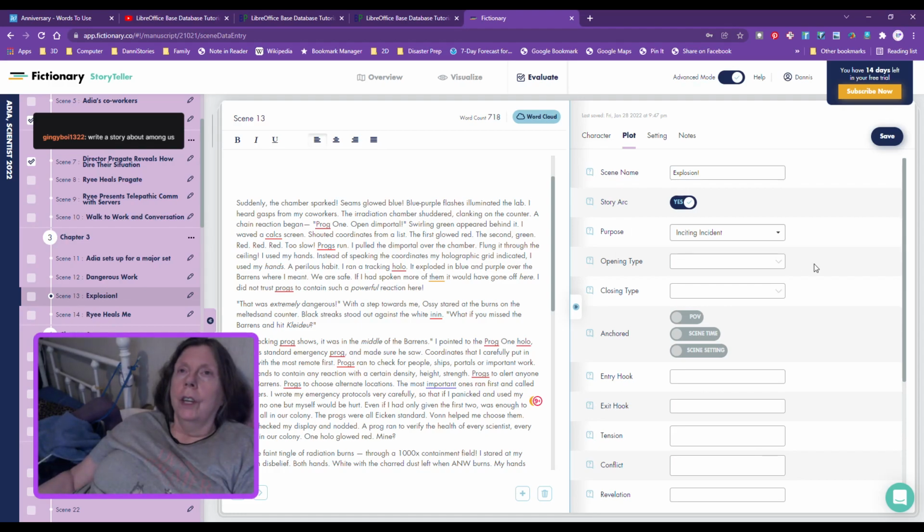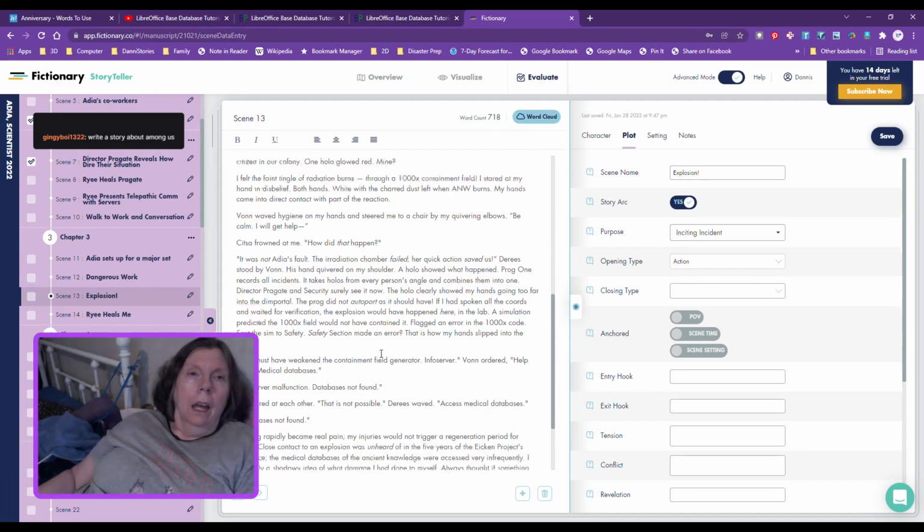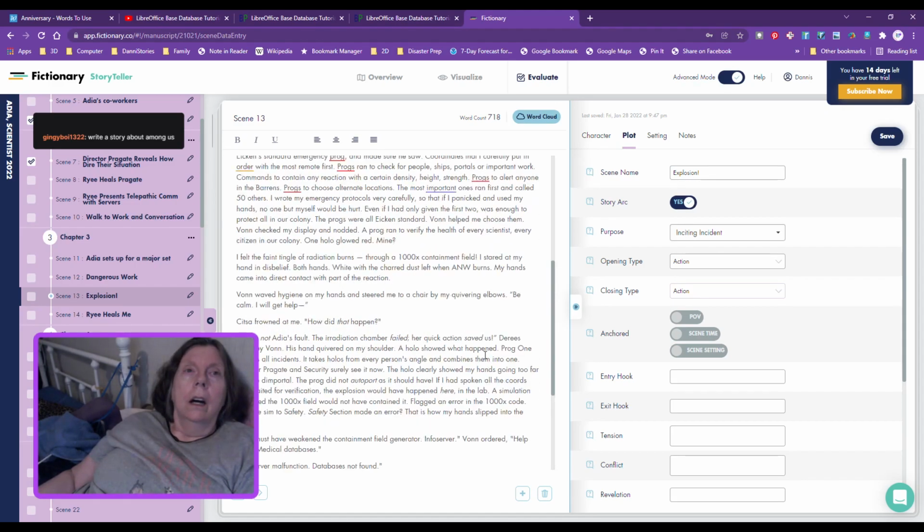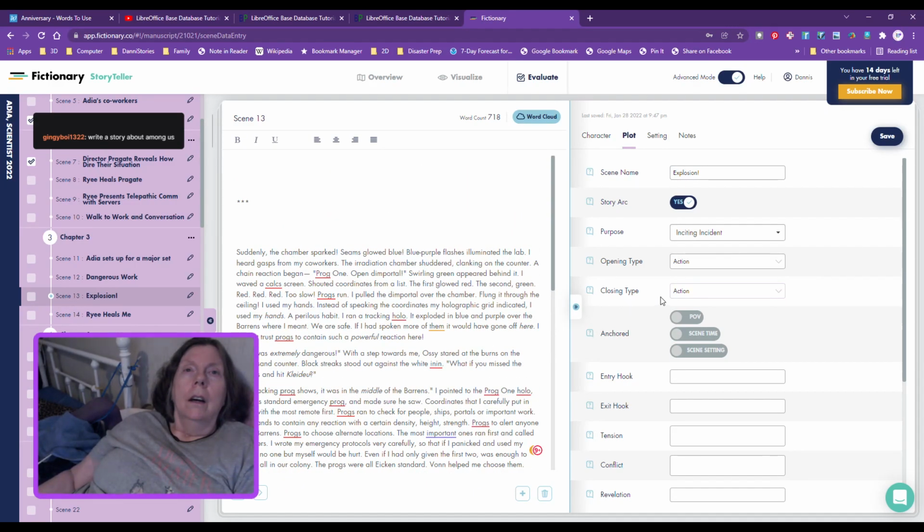So this is the inciting incident. So it's action, definitely. And she's feeling faint, so that's still action. It's anchored in point of view. At the same time.